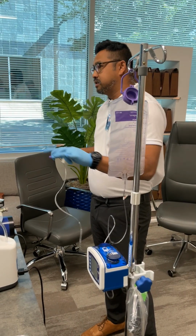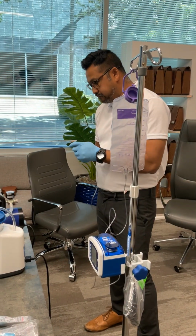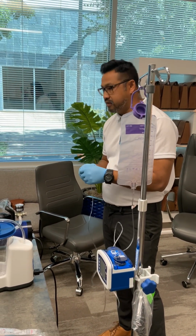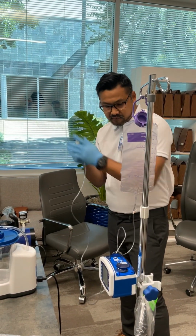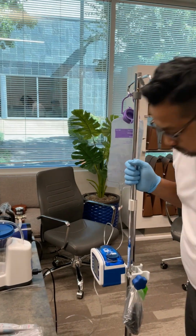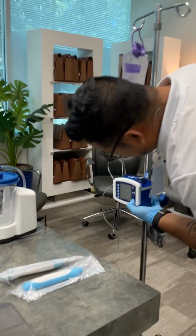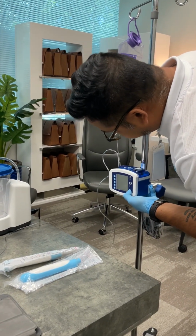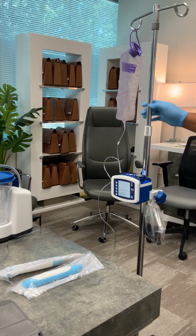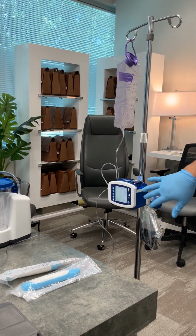So depending on the setup for the patient, it's different for every patient. Some people have it in the abdomen. Some people have it through an NG tube. It's dependent on the scenario. So let's just keep that covered. You attach that to the patient somehow. And then we have a power button. You press and hold that to start it. Might take a minute. It's going to show a little kangaroo hopping across, and then there's going to be some numbers on there.